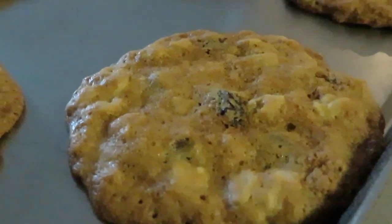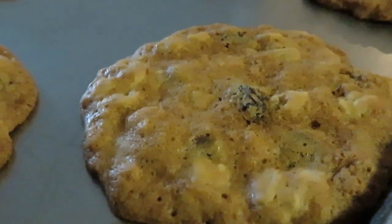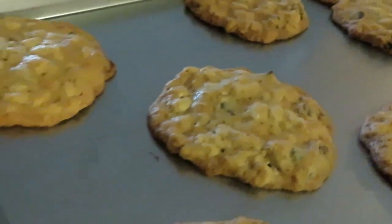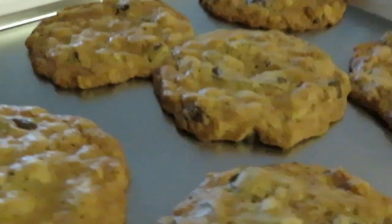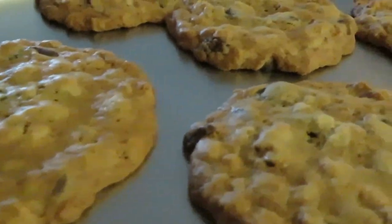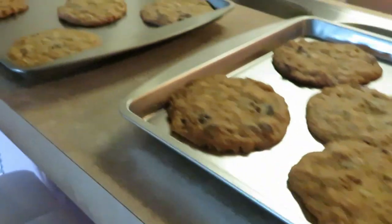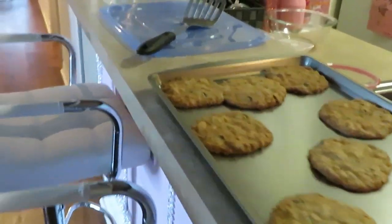Give you guys a nice look. You can see the oats and the raisins and the chocolate chips. Look at them, guys. They turn out perfect. I set them up here, give you guys another good look there. Set them up here on the bar and let them cool off. And what I do is I've already got my little cookie container ready. Got this from the Dollar Tree, guys. A dollar. When they cool off, I transfer them over here.